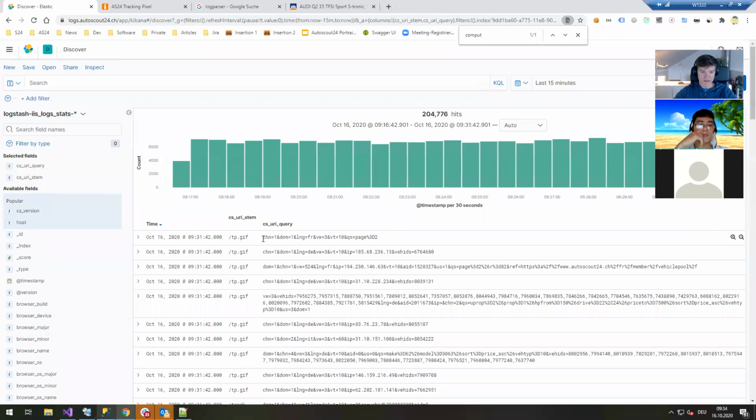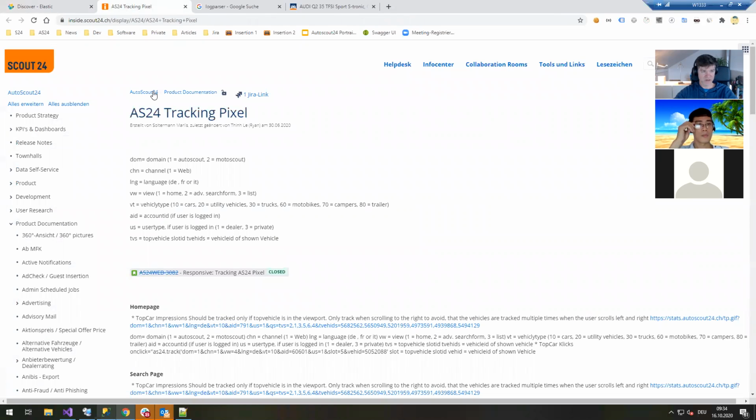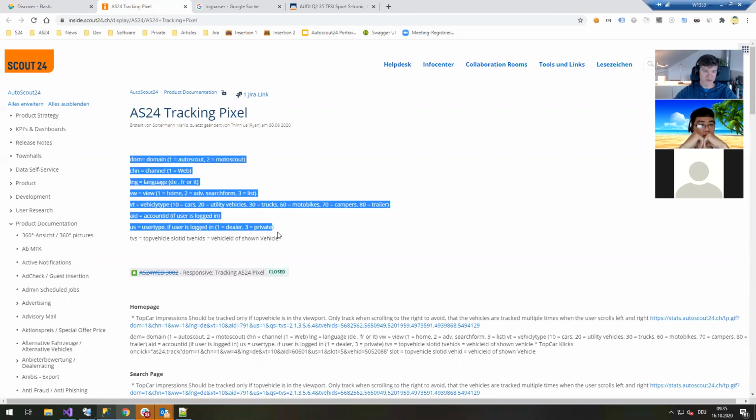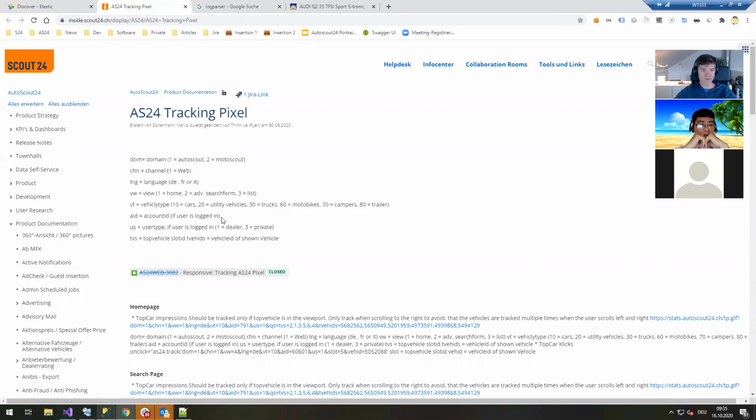Yeah, and what it does is it sends parameters, which have meaning about something. For instance, CHN means channel, and there is a cool Insight blog entry from Marlies where it's documented what all those parameters are for. I mean, there are more than those, and we also have this query string parameter where we add the search query.